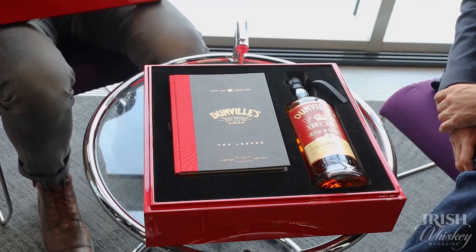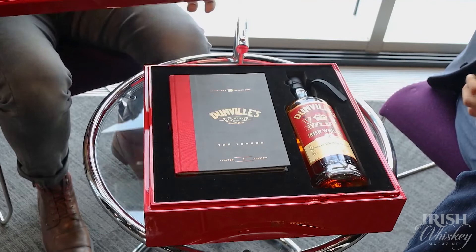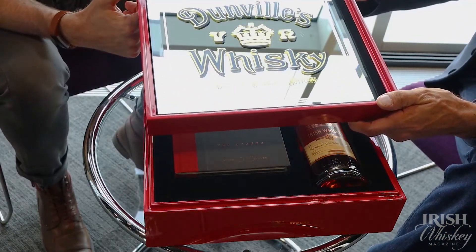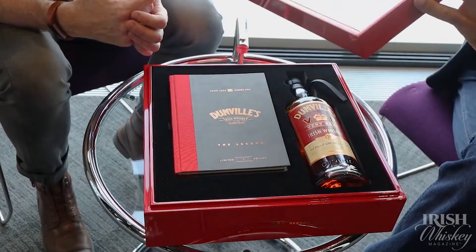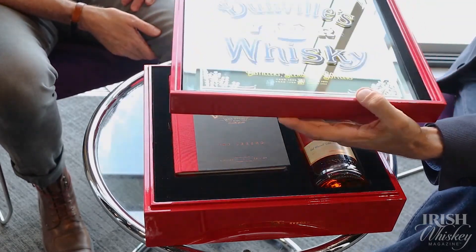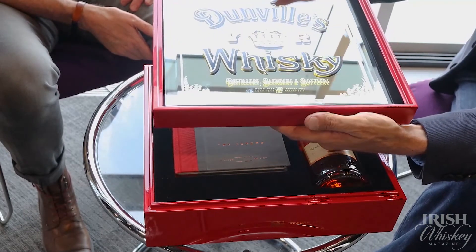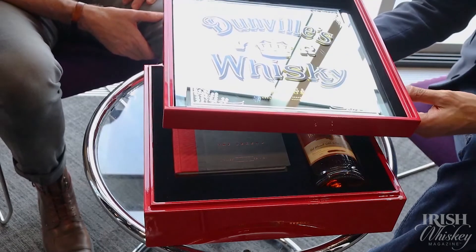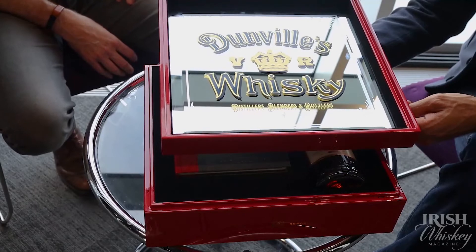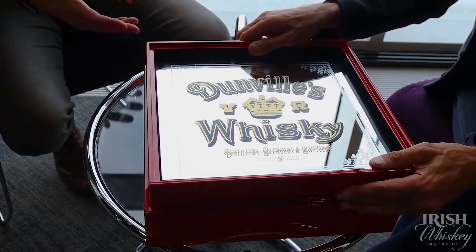Dundville's brand, famous for its mirrors. What we have done is put a proper lead glass mirror into the back of the lid of every box. That's the front as you see it. It explains quite a bit of the weight — this must be half the package weight. It explains a lot of the weight, and the rest is for protection. That's beautiful.